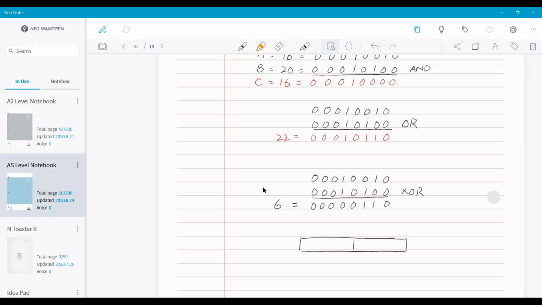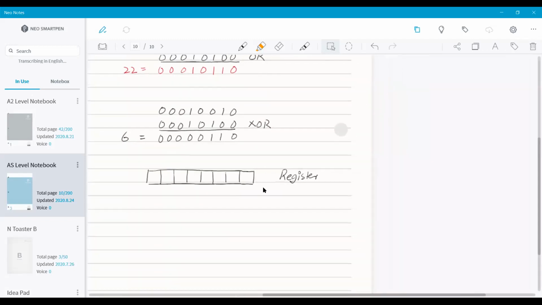We have got 8 bits in it. It's in any device. Every single bit is representing a sensor. So it's a register. Okay. Now we have got different sensors related to different bits of this register.